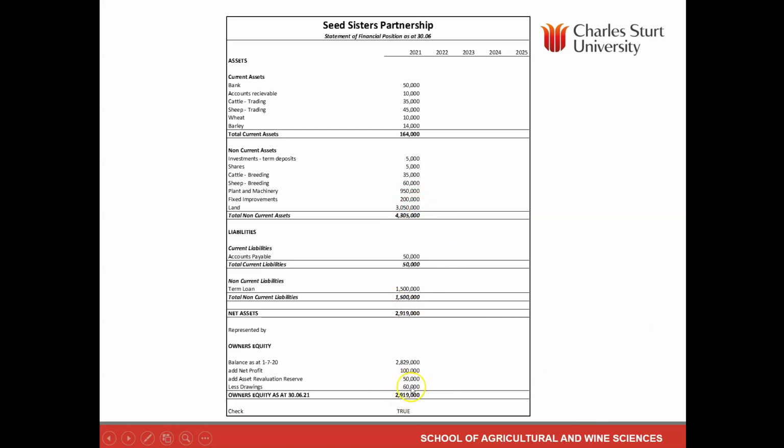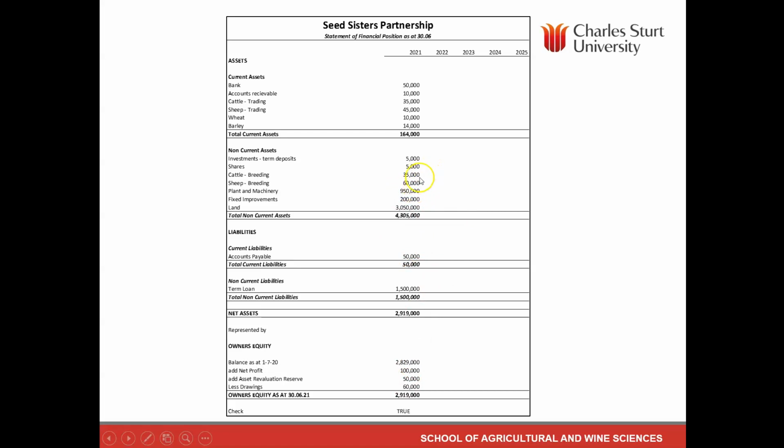We take off the drawings that the business owners have taken for their living expenses, and we end up with the closing balance figure there, and that actually balances to our calculated net assets figure. We have a check cell built in here, and we know those two figures are equal, and it says true. Now we delete that before submission, but it's just nice to put it there as we go through and see the true, true, true, and know that it's actually balanced without really having to go to the trouble of reading each individual number down to the last digit, because in all likelihood you're going to have a lot of ones, tens and hundreds figures put in there, and those figures are going to be more difficult to read.